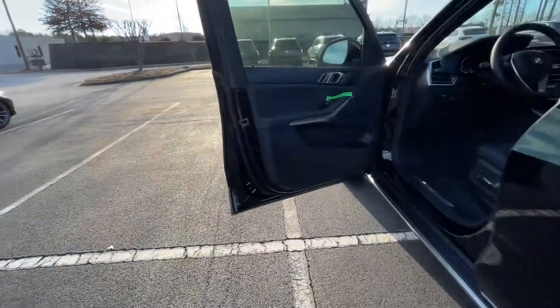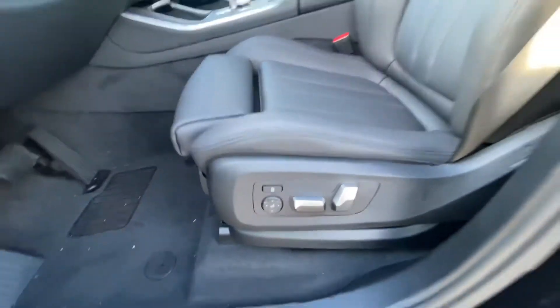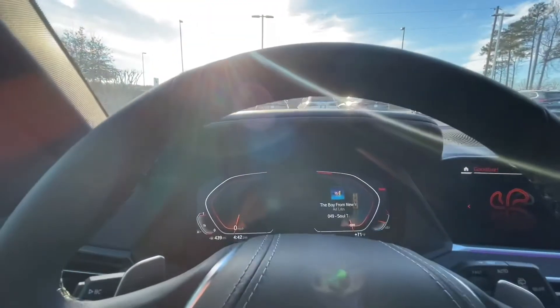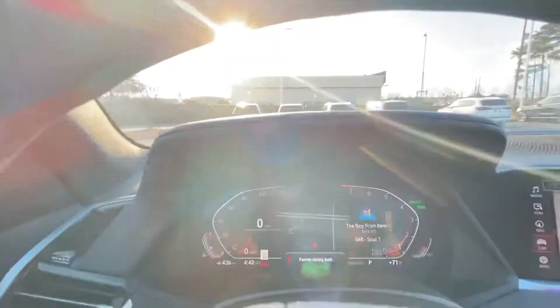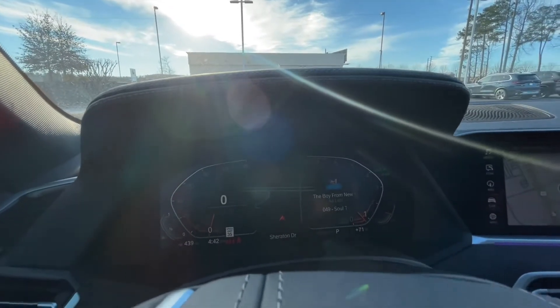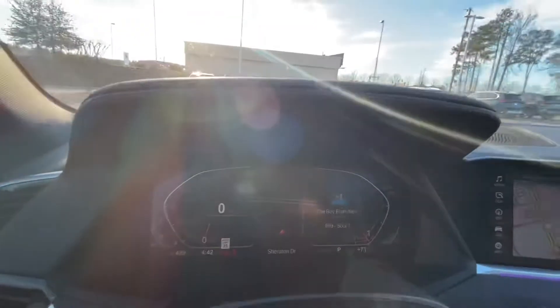So now let's hop into the inside. Here we are in the interior — nice black leather, power windows, powered 14-way seats. I'm going to hop in here. This car does have the heated seats and the heated steering wheel. You have your fully digital odometer — very cool. You're always going to have a live map going there. If you're using your navigation, you'll be able to see everything right in front of you; you don't have to take your eyes off the road. You'll also always have your speed limit displayed, which really helps save you a lot of tickets.